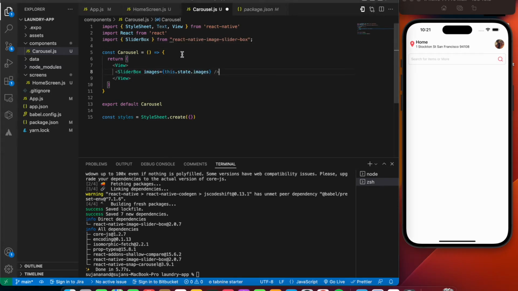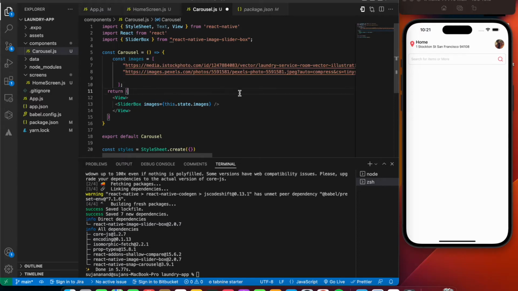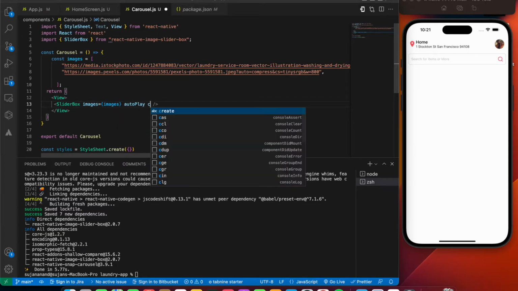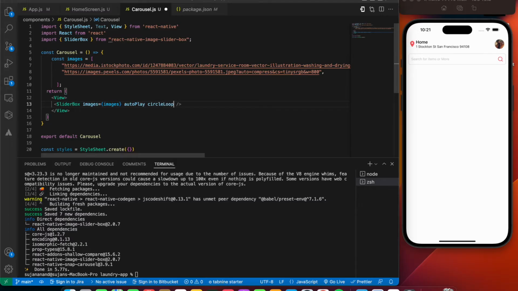Okay, so let me just get the images. Okay, so I've just pasted the images that we want to display in the carousel. So over here, let's start writing all the props. So images is gonna be the images array, and we're gonna give an autoplay option to this and circleLoop so that it loops over, and there is a prop called dotColor.